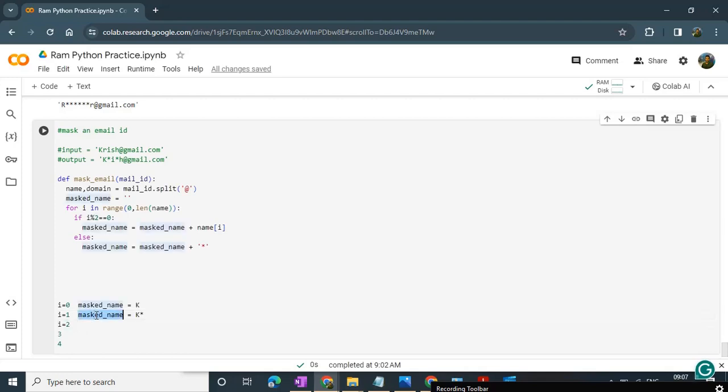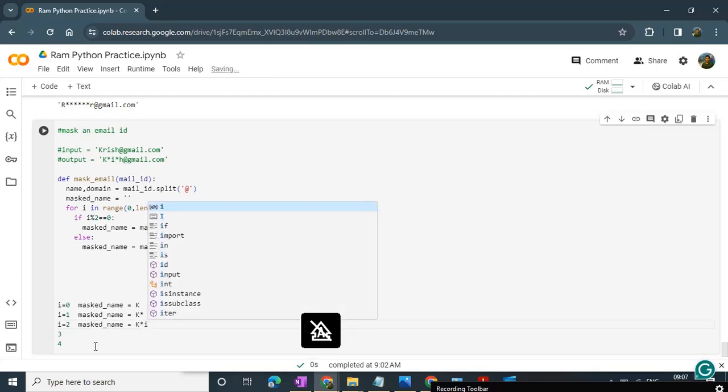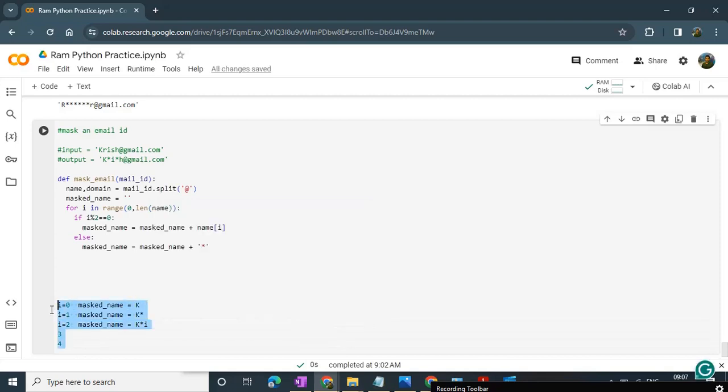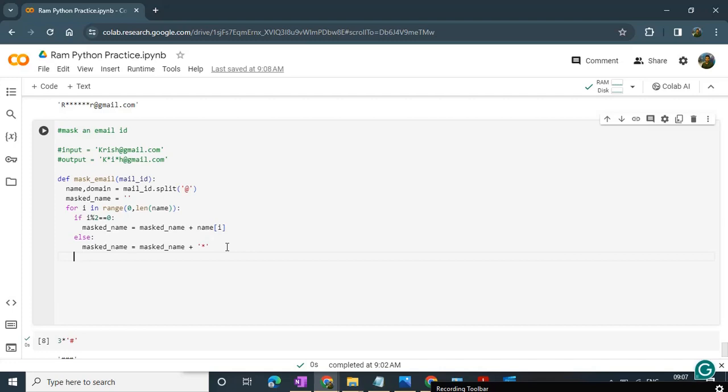Next, in the masked name k star is already there. Position i is 2, 2 percent 2 is 0, so the condition is satisfied, and masked name becomes k star plus name of i. In name of 2, what is there? It is i. So k star i will be printed. Likewise, everything will be printed. Hope it is clear. This is how my masked name will be printed.